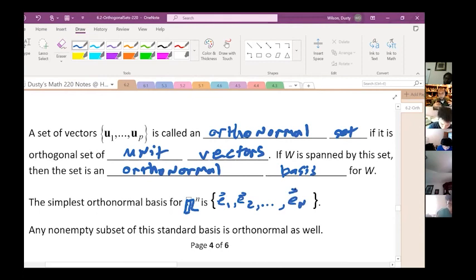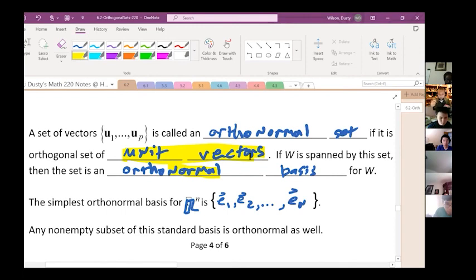Remember that e2 would be 0, 1, 0, 0, 0 for as many components as you have. So remember, what's the difference between orthonormal and orthogonal? Like an orthonormal set and an orthogonal set. They're similar, but not quite the same thing. What's the difference? Yeah, from Andrew, they're length 1. From Megumi, the orthonormal uses unit vectors. Exactly. As soon as you have the normal in there, then you're talking about unit vectors.